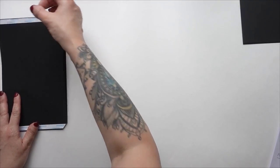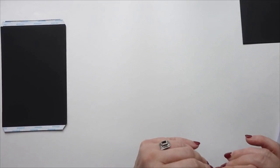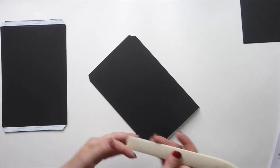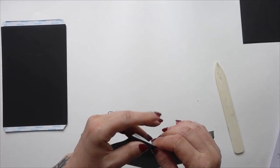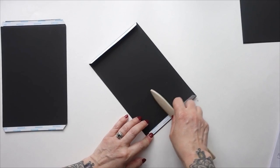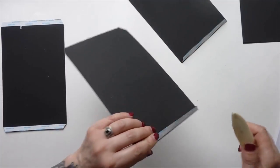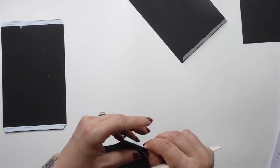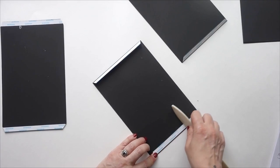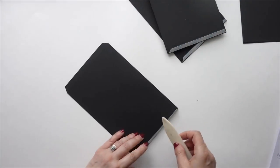Okay, and now we are going to fold and crease all of those score lines. So this is where your bone folder comes in. Just gonna use my big one. And the better your lines are creased, the better everything will move and fold together. So don't skip this step is what I'm saying.